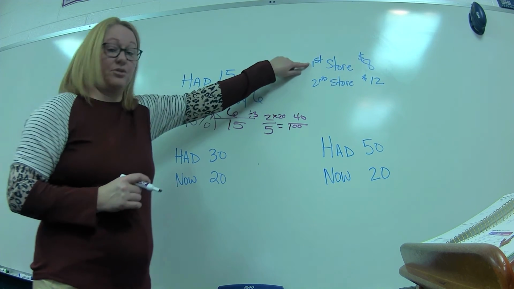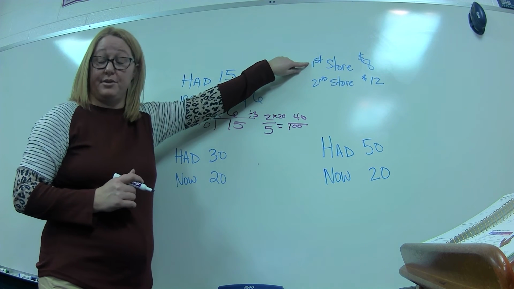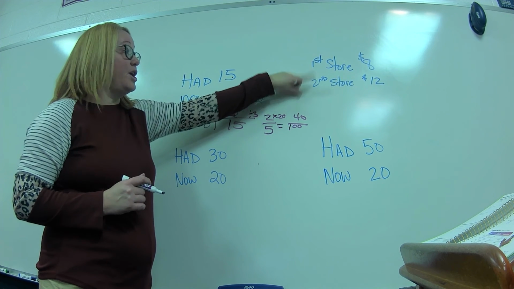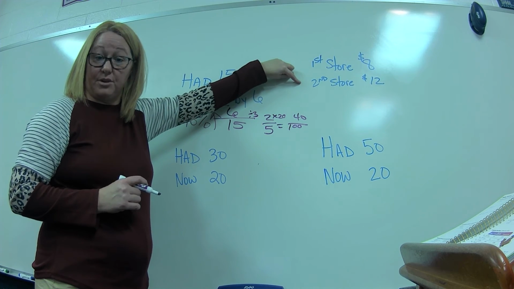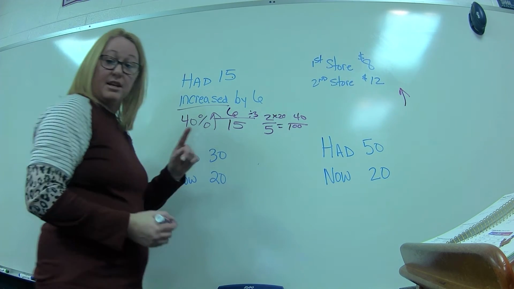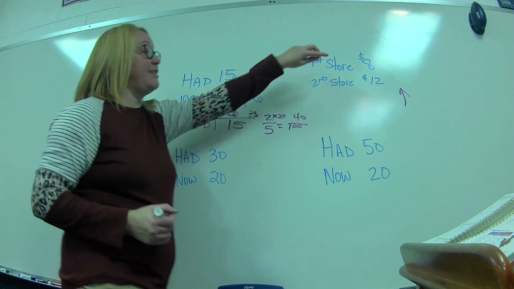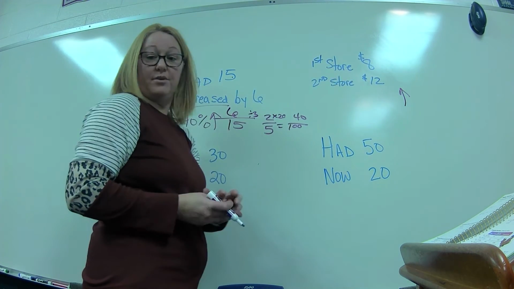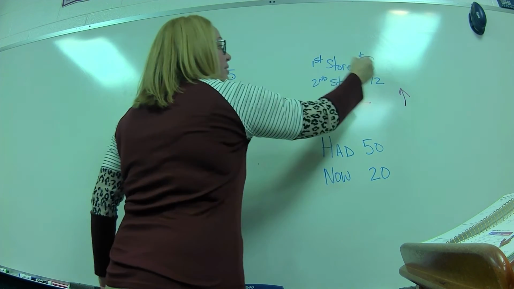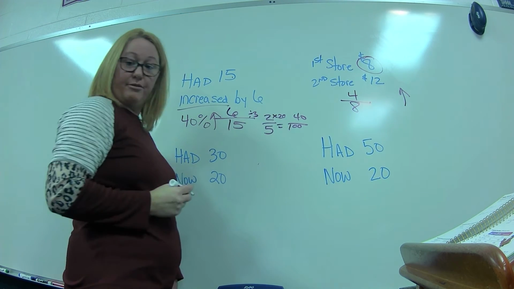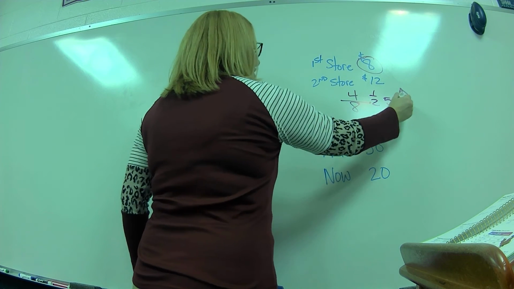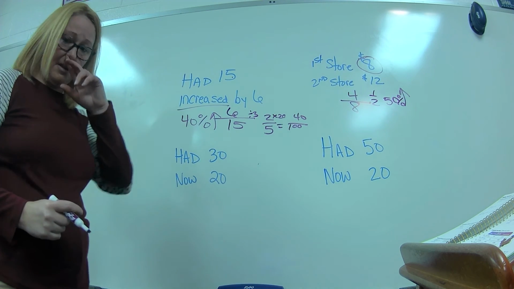I went to the one store, the first store was $8. The same item at a second store was $12. So we know it went up from the first store to the second store, so we're going to have an increase. So I always like to put my little arrow to demonstrate that it went up. All right, and what's the difference of store 1 and store 2? The difference is $4. So difference is 4. What was the original? 8. Well, 4 over 8 can be reduced to 1/2, which is 50% increase.